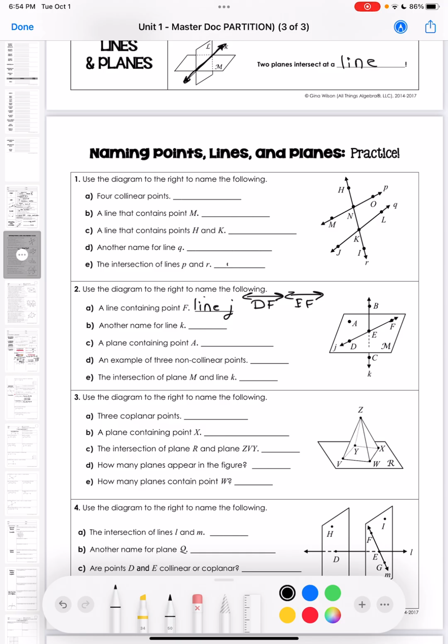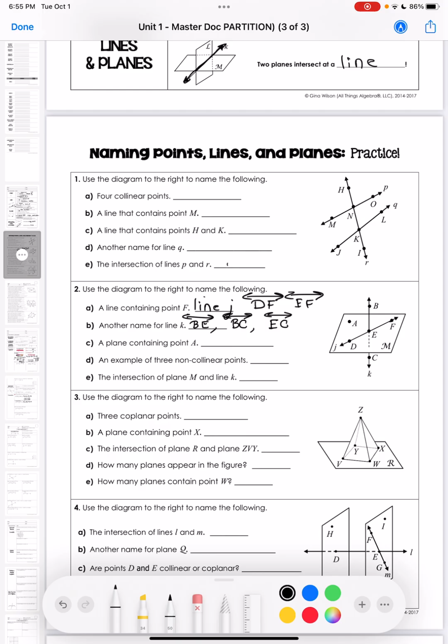Another name for line K. I'll give you a minute to do that one. I'm going to go with BE. But you could also go with BC. And you could also go with EC.